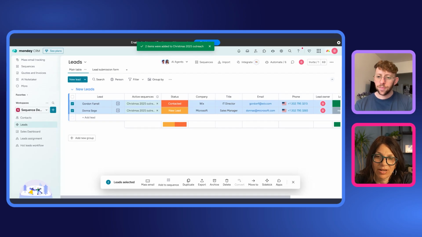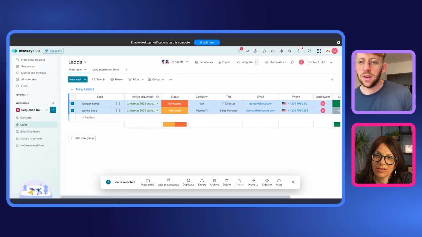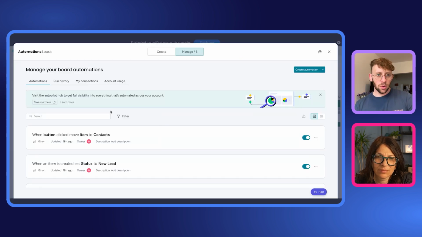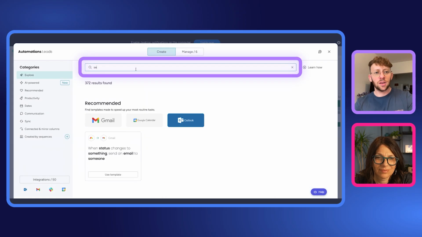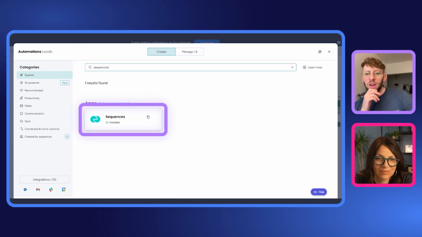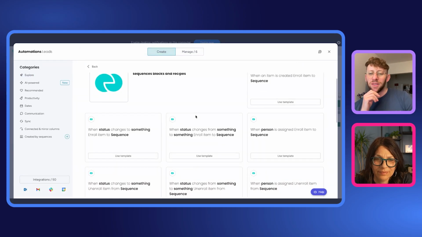Can it also be automated, that they're automatically added to the sequence? Definitely. We can go to the automate section and then look for, this can change a bit, I'm sorry, I'll just look for create and then look for sequences. And you have the sequences app. Here you have many options. I think like 50 options of how to add lead automatically to the sequence, remove from the sequence, listen to events that might happen to the sequence, like email opens, email clicked.